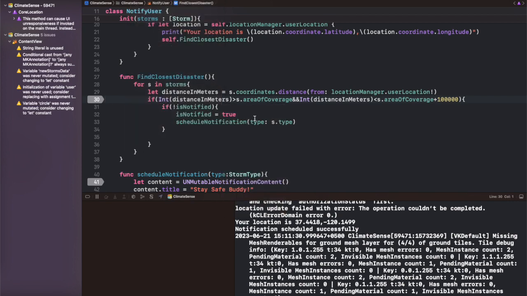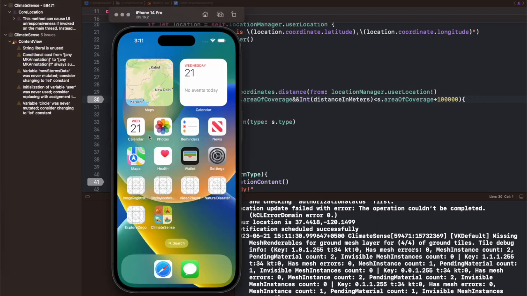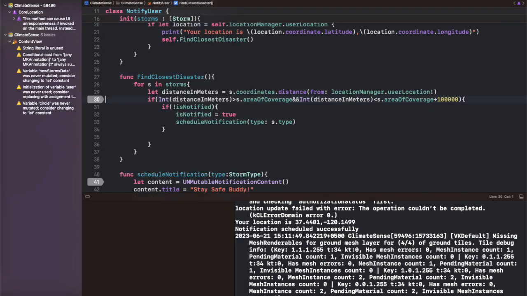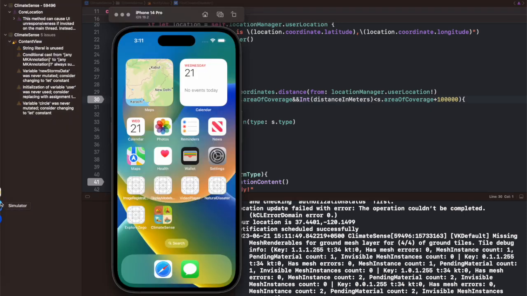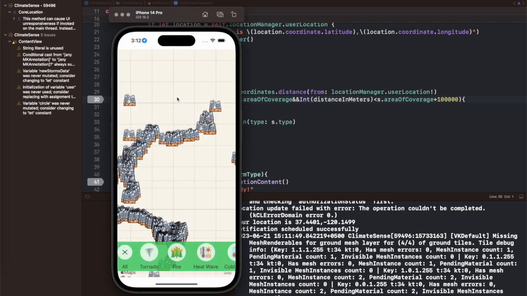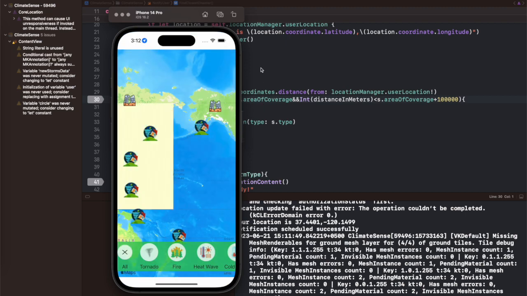In order to run the app, you will play the app using the play button inside Xcode in the simulator, and then you are going to press the stop button immediately so that it will kill the app. Because if the app is not killed, the notification will not appear. For the notification to appear even if the app is in the foreground, we need to override another function of the app delegate, which I have not implemented here. So once the notification is received, you can click on it and move to the app by clicking the notification, and this is all for the testing of this module.